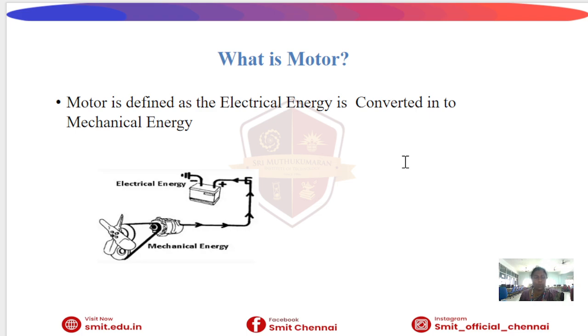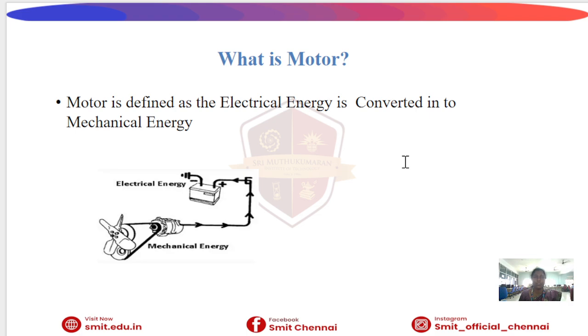What does the water pump do? We are giving electrical energy and it fills water in the tank. Another example is the mixer grinder. We are giving electrical energy and it gives rotational motion. So all these devices use motors to produce motion. However, most motors rotate continuously, but some applications require precise movement control. That is where stepper motors are used.